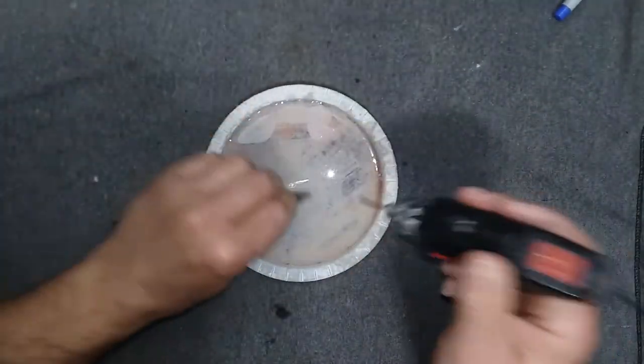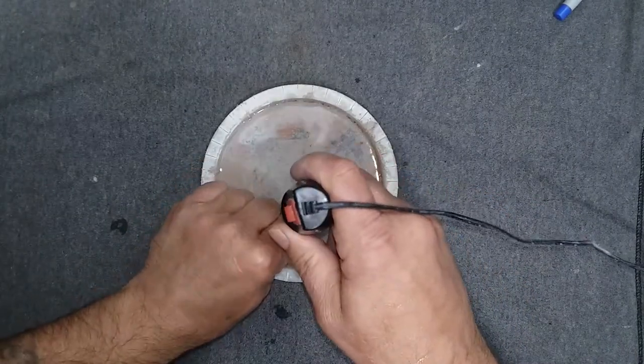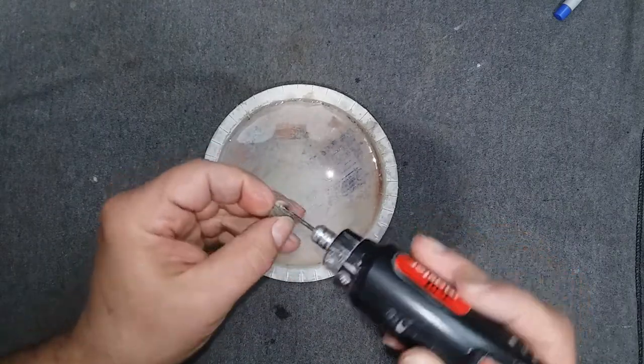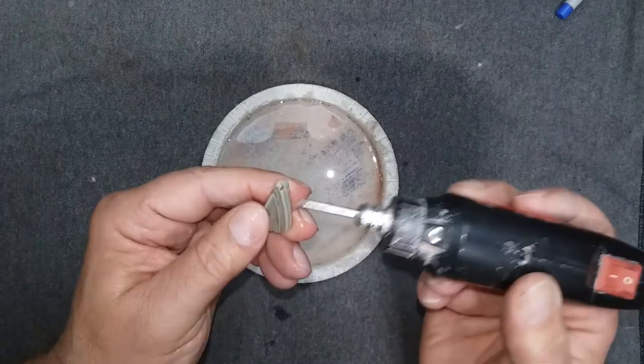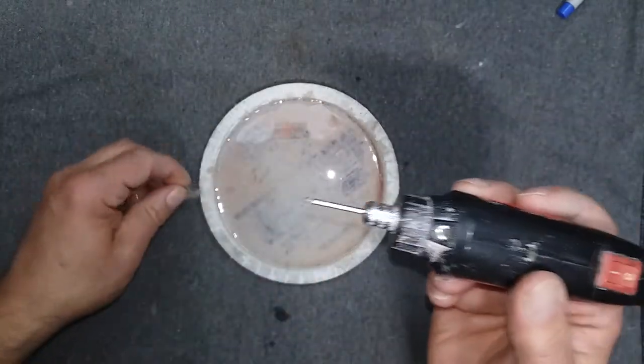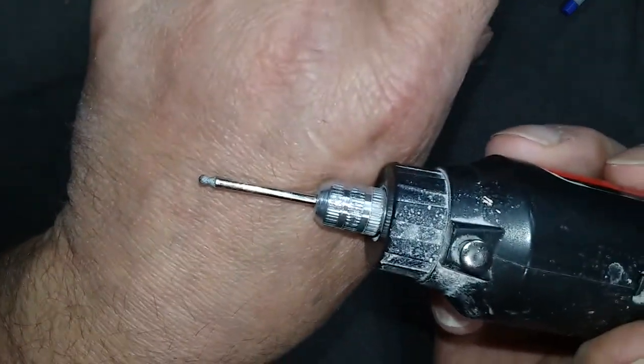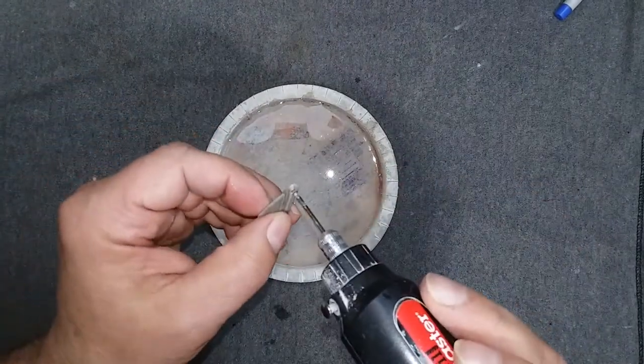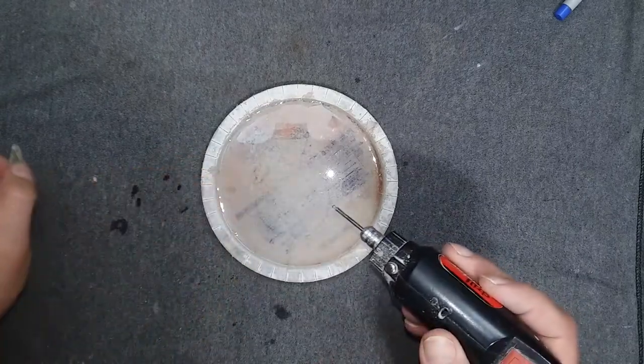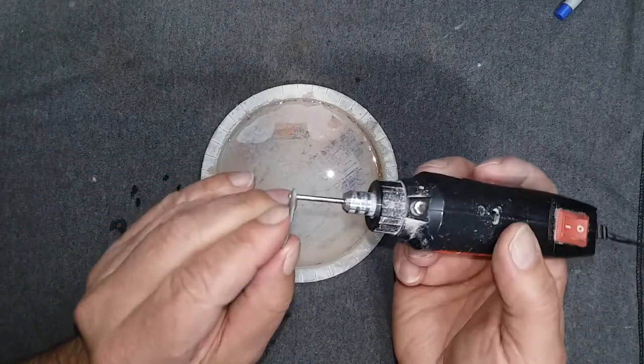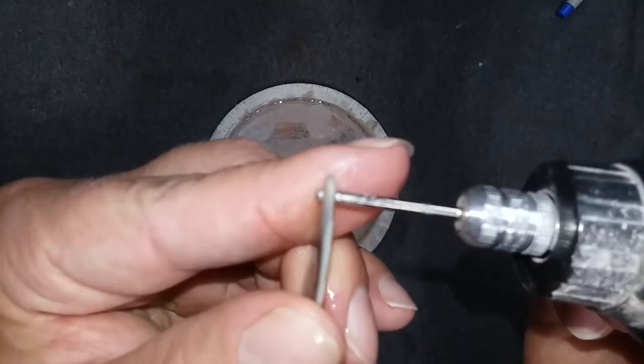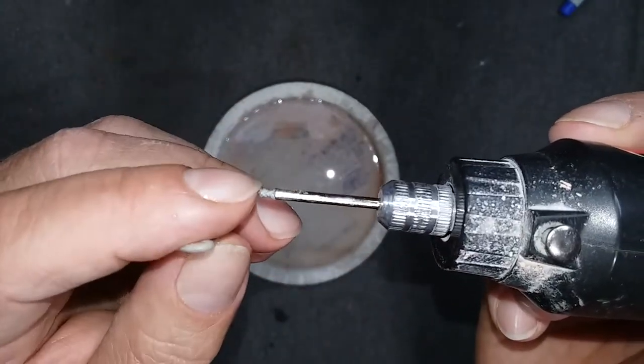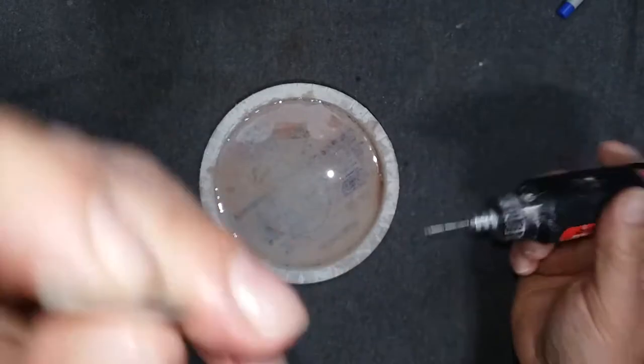As you can see there now, almost through. There's a little white speck, and it's getting ready to pop through. And when it does go through, it's not going to spall that end out. Now listen, do you hear that change in pitch? That's change in pitch, because I think it just went through the whole way. It's almost through. But that plastic is not letting the diamonds go through the plastic. And there we're through. Look at that. Now I can come this side, give it a little bit of a pass through. And there we go.